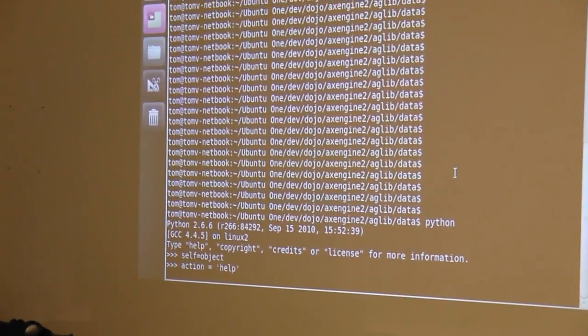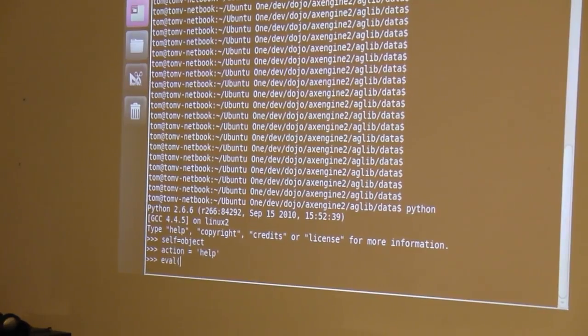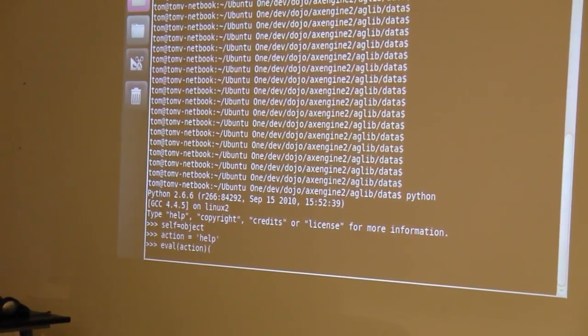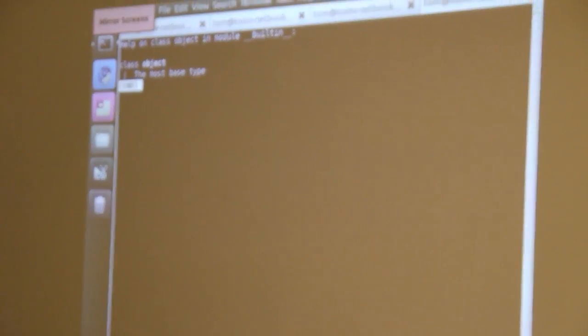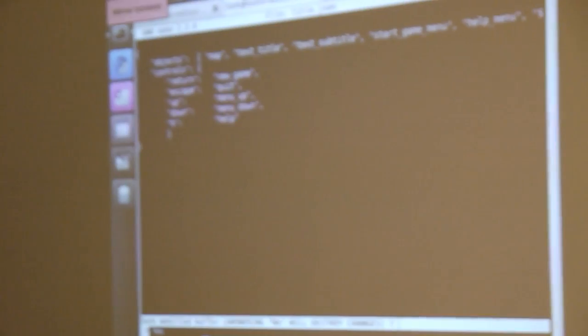This is basically like creating an action called help, and then you do eval of action with an argument of self. So we changed it so that it was called whatever that was called before, underscore menu.